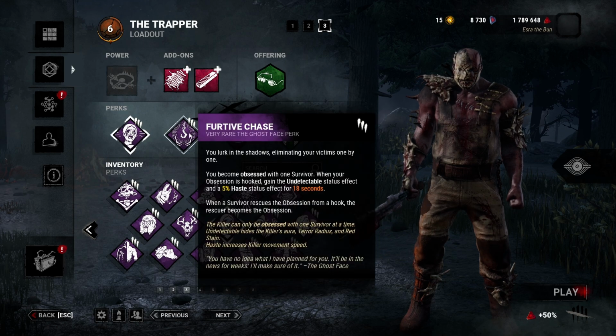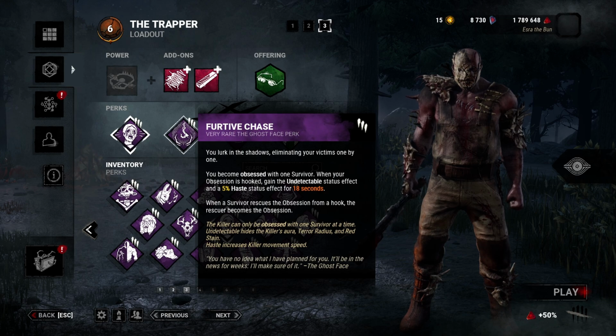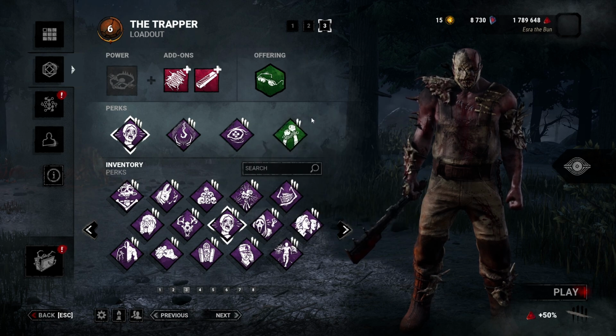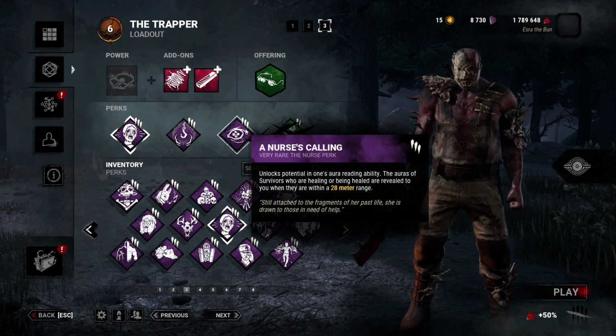And then we have Furtive Chase, so when I hook the Obsession, I become undetectable for 20 seconds, so they can't hear my heartbeat. And then whoever unhooks the Obsession becomes the Obsession. Then we have Nurse's Calling, so I can see anybody that's healing within a 28-meter range, assuming they can't hear my heartbeat and they're injured. So then I'll be able to sneak up on them.